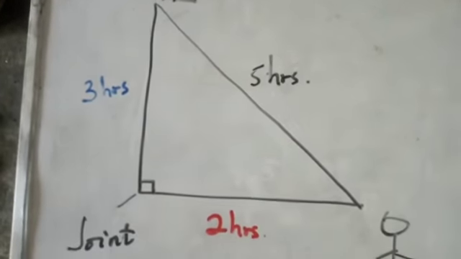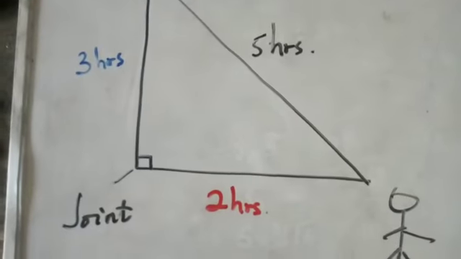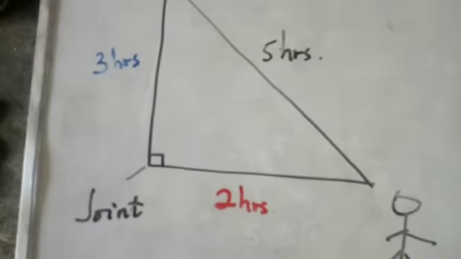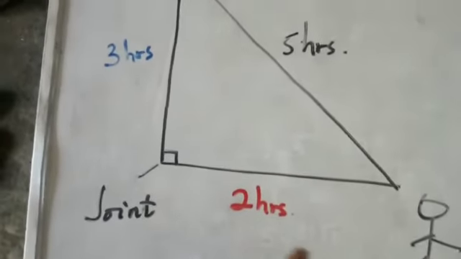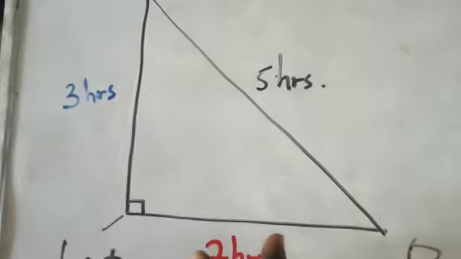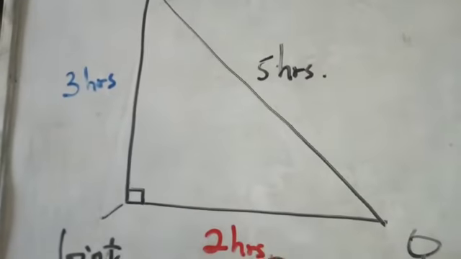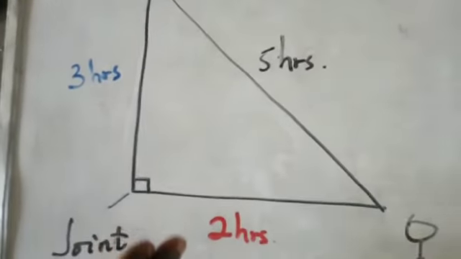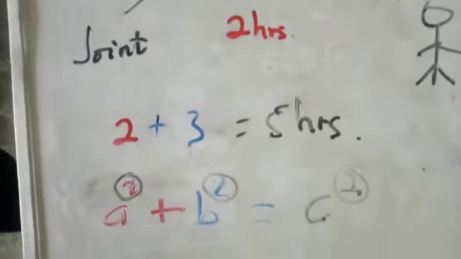So just assuming that you and your friend are equal. You are equal in terms of something. So that something here in Pythagoras theorem is the right angle triangle. Is that okay? They are not just equal, they are equal in a right angle triangle. So how does this work?